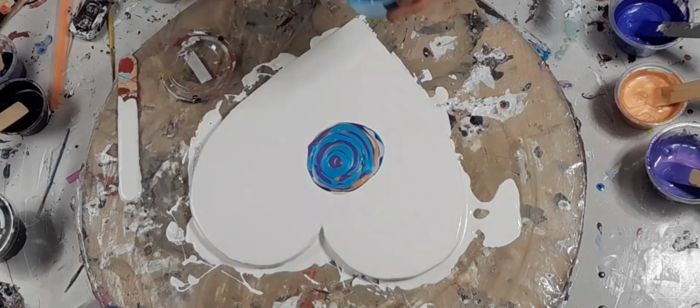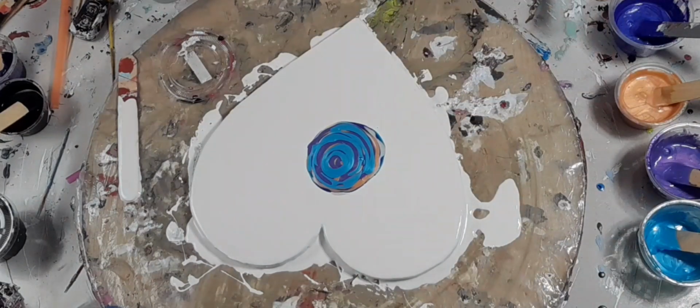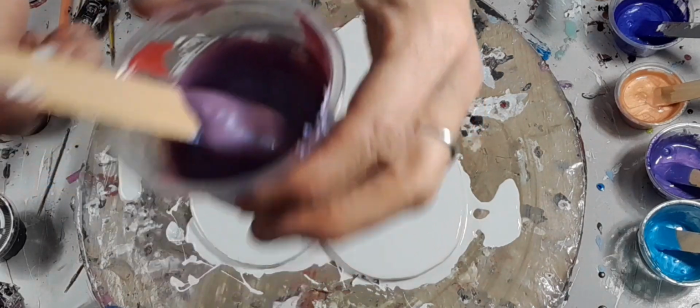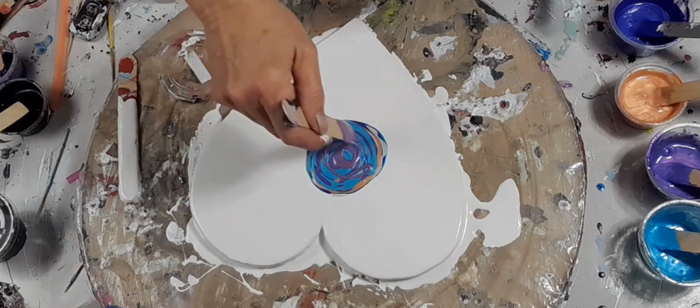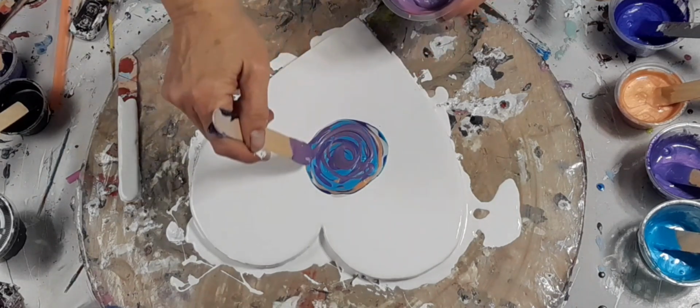Alright, and then we've got another piggy. And this one is, I just got brain dead, Pinwheel. And that's that one. It's a pretty color there, too. Alright, put that one on. We got one more. And then we're going to put some cell activator on it and blow it out and see what happens.